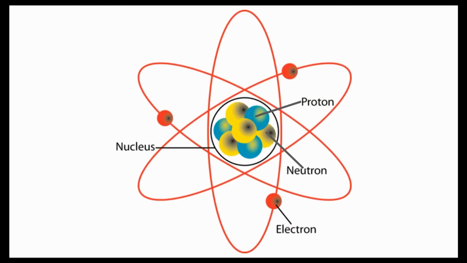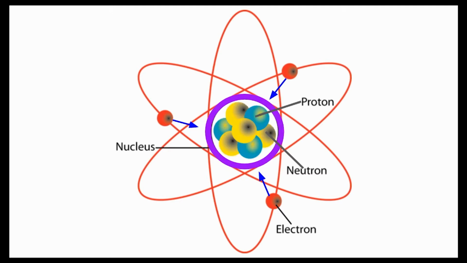With the addition of the strong force, we finally have an understanding of what holds an atom together. The opposite electric charge of the electrons and the protons pulls the electrons towards the protons and keeps them from flying away, while the strong force holds the protons and neutrons together inside the dense nucleus.